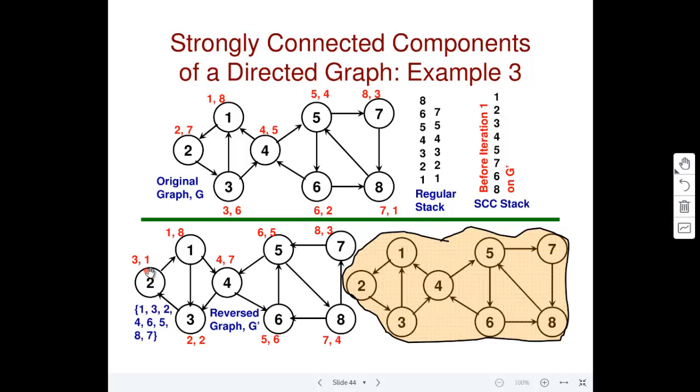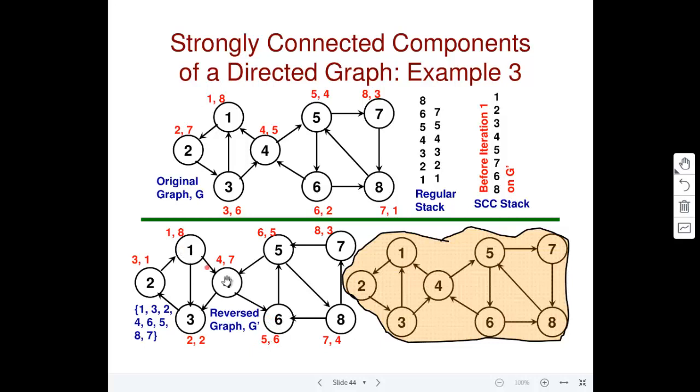So pop out vertex 2, so back to 3. You can't go anywhere else from 3, so pop out 3 and back to 1. Now from 1 we can go to 4. So 1 is still in the stack, push 4 to the stack, and from 4 you can go to 6. Again, this edge is going to be called a forward edge because 3 has been already pushed and popped out. So from 4 we can go to 6, that's the fifth vertex to be pushed to the stack.